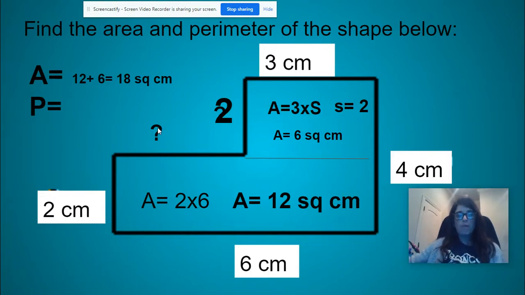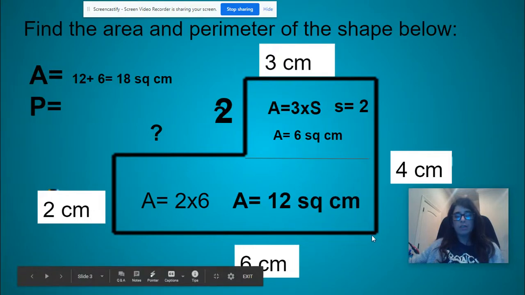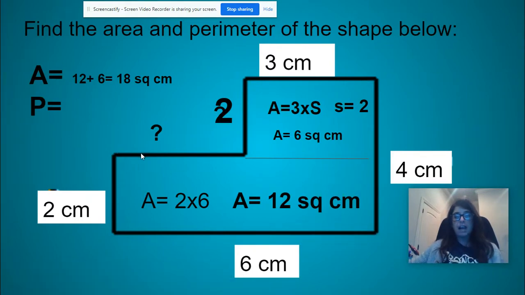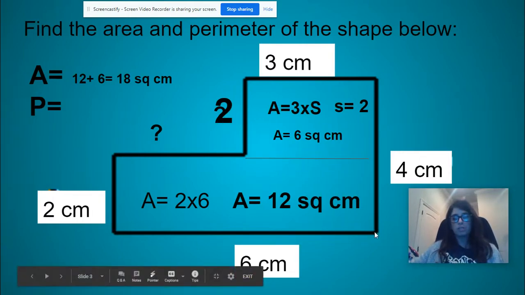So I'm going to use some helpful information here. I know I'm going to have to use this line here to help me because from here to here is 6 centimeters, and this line has got to be in between 6. What's going to help me also is knowing what this part is equal to. If I know that this is 3 centimeters, then this line has got to be 3 centimeters. So 3 plus my question mark is going to equal this entire line, which is 6.